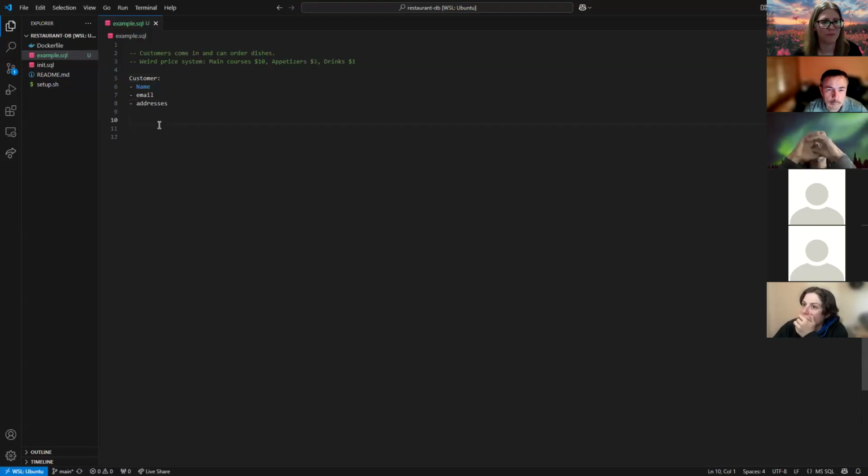What else do we need to store information for our restaurant? Like a menu. A menu? Okay. I like the idea of the menu. I think that's a little more complex than I want to go right here.